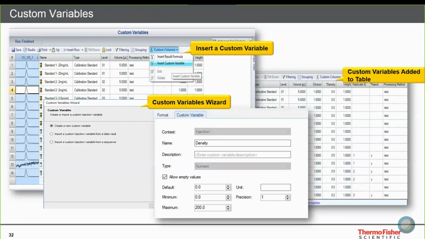Now, customization of software is a big topic. We provide a lot of tools out of the box with the software, but if you need to do your own calculations, set up your own variables, it is very easy to do this. Again, other software can offer this feature. What distinguishes Chromeleon is the ease with which you can implement that feature. Just a few mouse clicks and you have the variable that you need. And of course, in a compliance environment, you control who can and cannot do this.